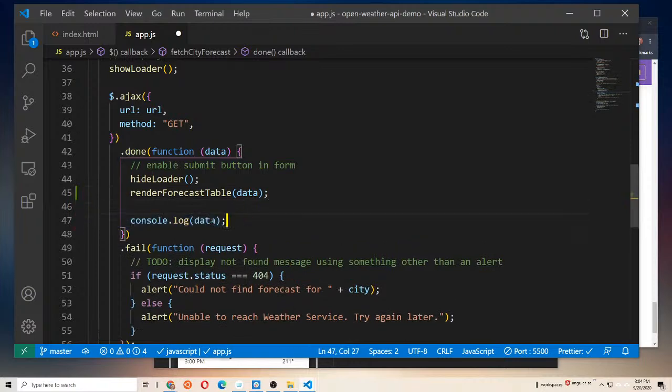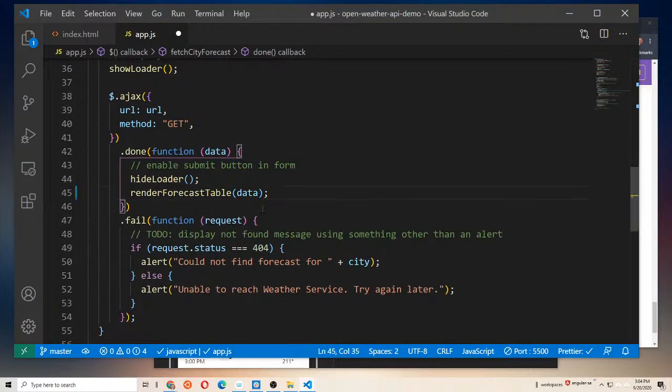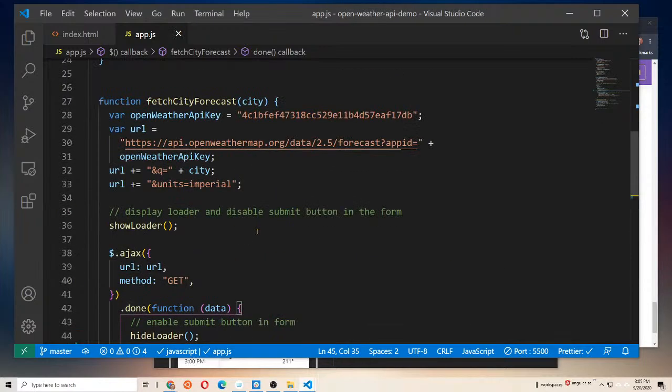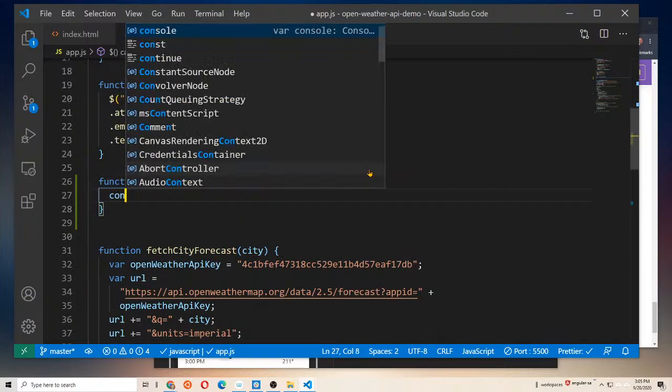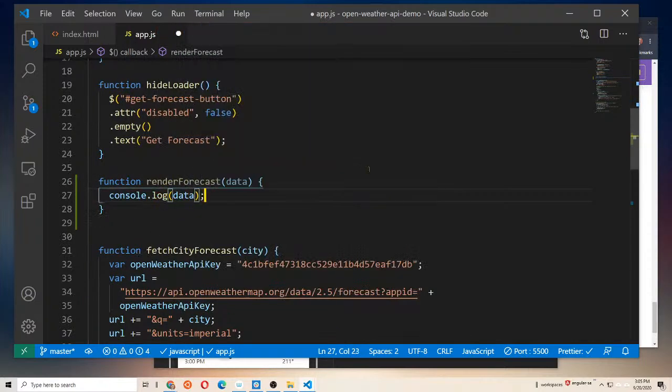And I guess I'll leave the, oh, actually I'll console log it. Actually, you know what I like to do? Ah, screw it. Let's go ahead and just do render forecast. It's going to get the data. Bring back my console log so I can reference it.